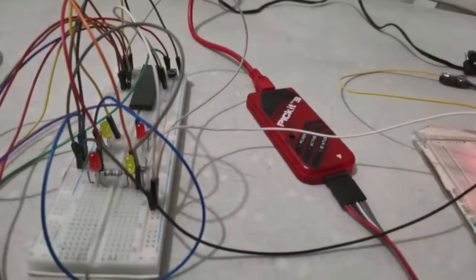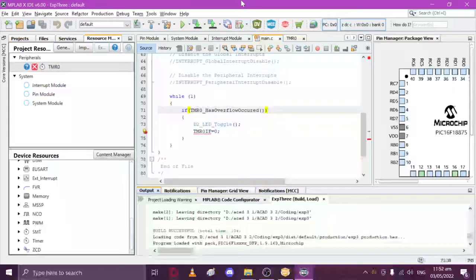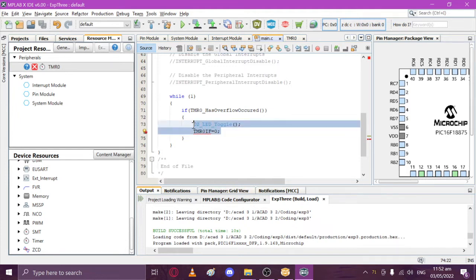Let's move on to our code and modify it. Now back to our code. So my goal here is to have it blink every after 2 seconds, or that is 2000 milliseconds. So we all know that 250 milliseconds times 8 is equals to 2000 milliseconds. So we can now have 8 counts of overflow before executing this code right here.